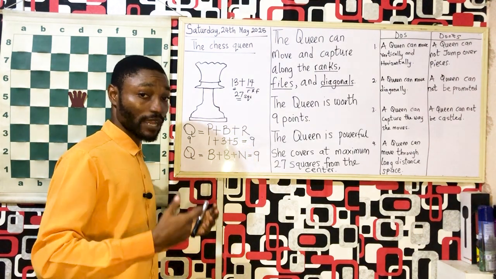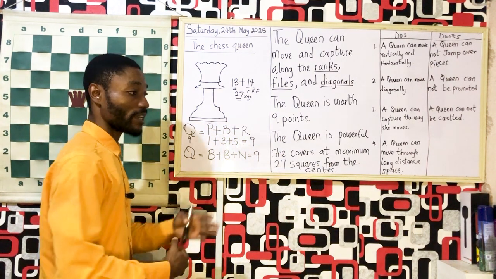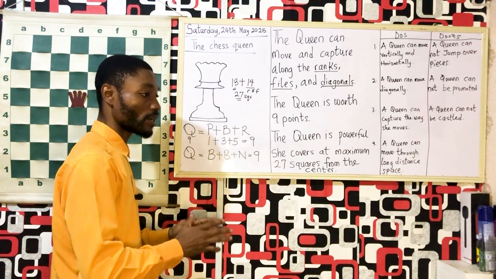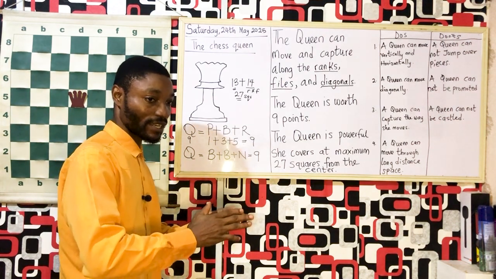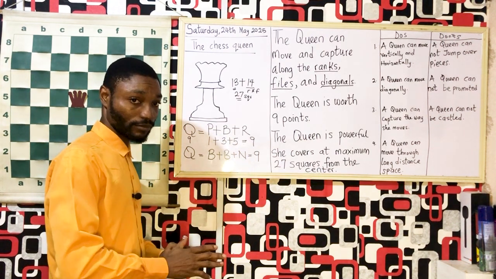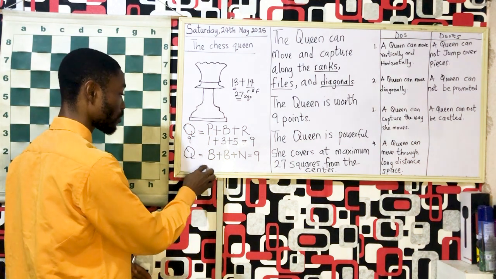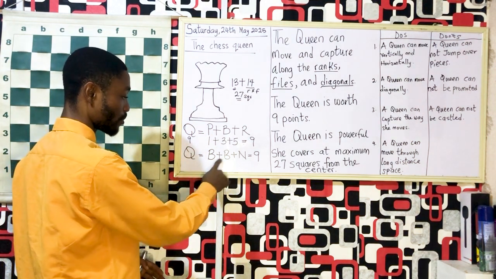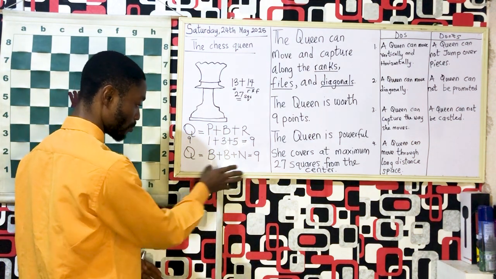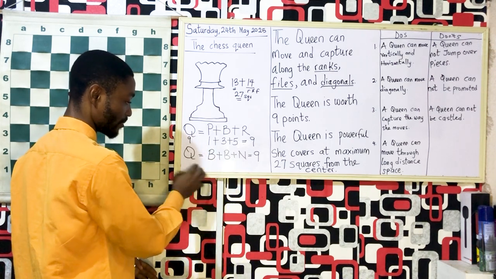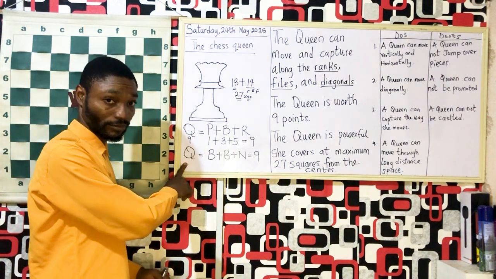In fact, you'll be extremely happy because you've gained material. So it's vice versa. The knowledge helps you safeguard the pieces that you have by knowledge of the value. A queen is equal to 3 for bishop, 3 for knight, 3 for 9, 9 points. So 2 bishops and a knight can give you the value of a queen.